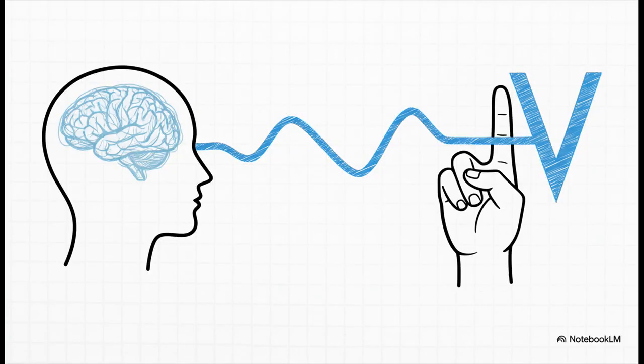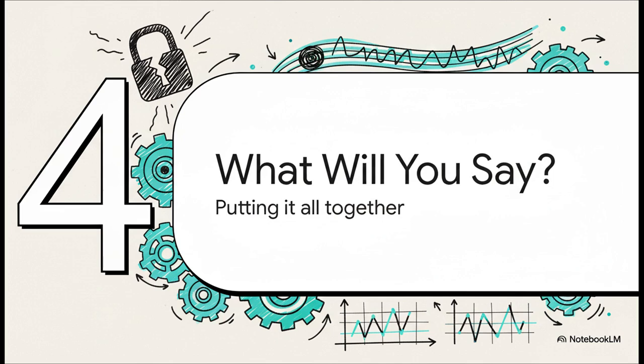So, why does this weird hand-waving thing work so well? It's all about muscle memory. You're not just hearing a sound, you're feeling the shape of it. It takes this abstract idea of pitch and makes it something physical, something concrete, that's way, way easier for your brain to grab onto. And just like that, we've cracked the code. The whole mystery of how ma can have so many meanings is, well, not a mystery anymore.